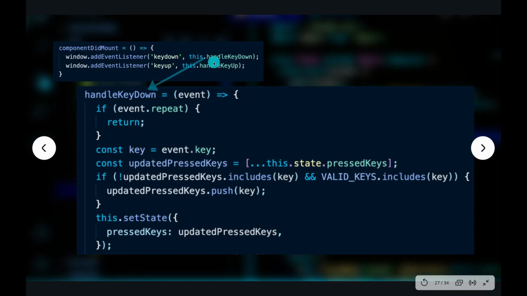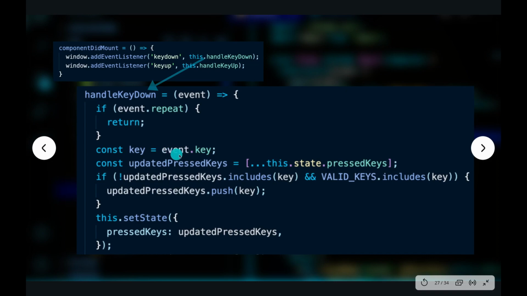Now let's understand what these functions are doing. Whenever we press a specific key, the handle key down function on the piano class is going to run. What does this function actually do? It takes an event. The event is actually us pressing the key. First it checks if the event is repeating. If you press and hold down a specific key, for example Q, then that event is going to repeat indefinitely. That's why you're going to see a ton of Qs on your screen. So we initially start off by saying if the event is repeating, then we just return.